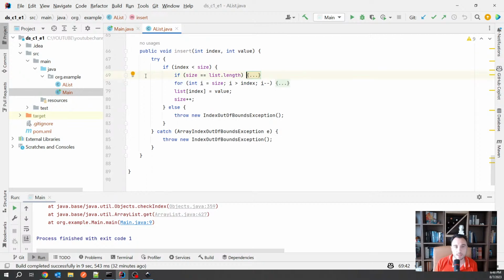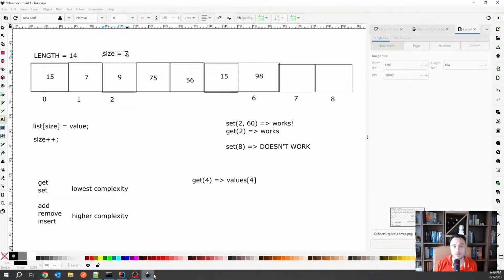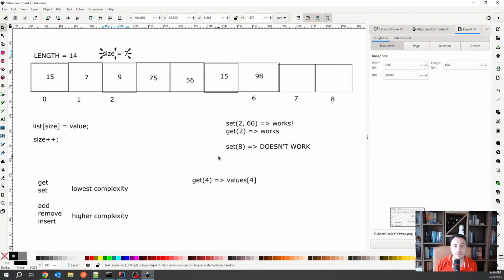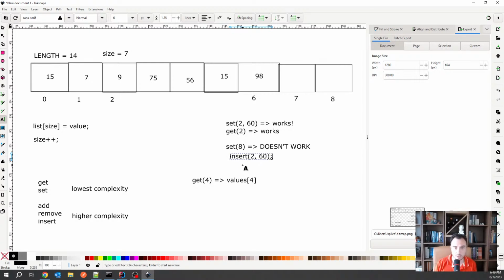Okay, so normally the only thing you need to do is to parse through all the values and move to the right. So say I want to insert the value 60, at index 2. Okay, what do I do in that case?